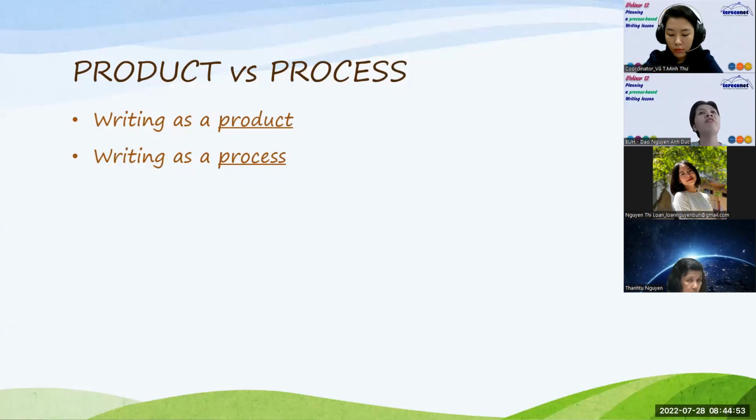I mean, we look at the final product. We care about what ideas, what problems, but just looking at the outcome. But when we look at the process, writing as a process, then we start from the beginning, supporting the student, trying to find out what they need, and then giving support promptly until they arrive at the final product. That is a writing process.